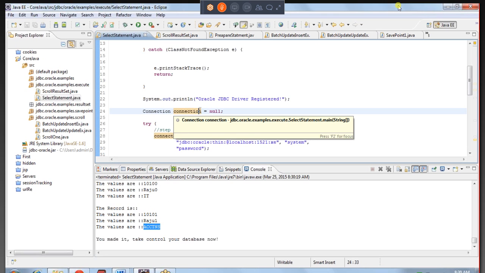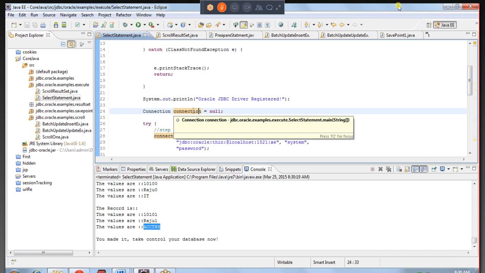So this is how you can work on batch updates, and most of the time we will not be using batch updates because it is very rare that you update all the tables and do it in a single shot, because we'll be very careful in real time. We'll be using the other ways, even to update multiple tables.